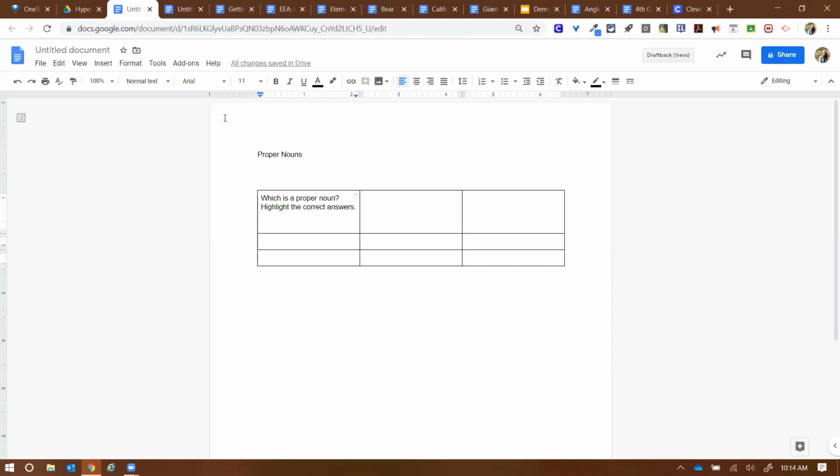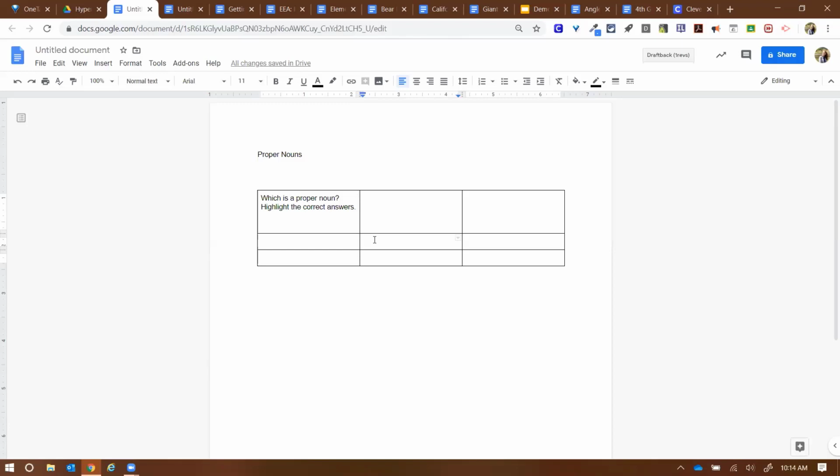With this class, we've done Google Drawings, so they can make little posters, or I would send them definitely to Adobe Spark because it's safe within Clovis Unified. So it's just a really easy way for them to show me that they understand what they're learning by using the features inside of a Google Doc. But here in the middle, I would do the mandatory item.